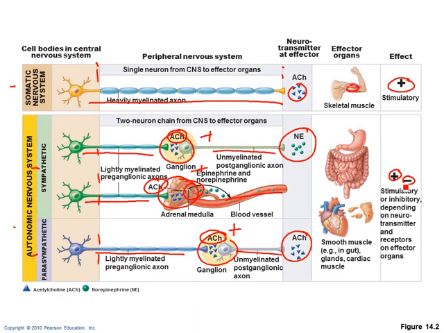So why are the second axons usually very, very close? It's usually a short distance, so you don't have to myelinate something so that it can travel a long distance at a great speed. So this is usually really close. They're really short. And I've got another picture that'll show you that. In the case of an endocrine organ, the hormones go right into the bloodstream. And again, these are usually not too long.